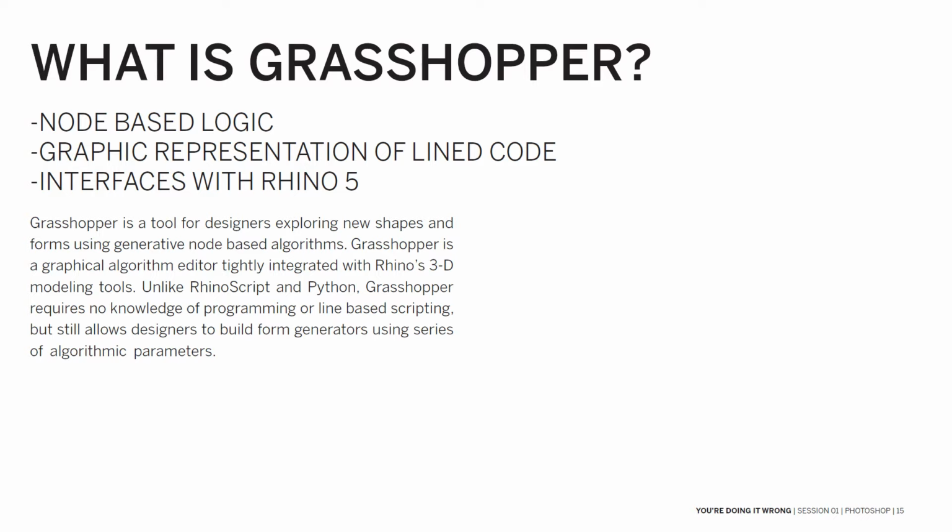But what Grasshopper does is it basically gives you a graphical visual interface for manipulating that code. That's called node-based logic, which allows you to skip the learning curve of line code and get directly to the power of algorithms without having to learn how to code. So without having to learn Rhino script or Python or R or C++ or HTML, which are some languages that I actually would like to learn. But yes, question.